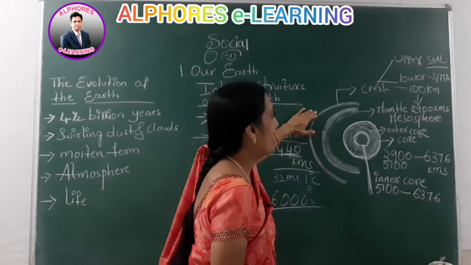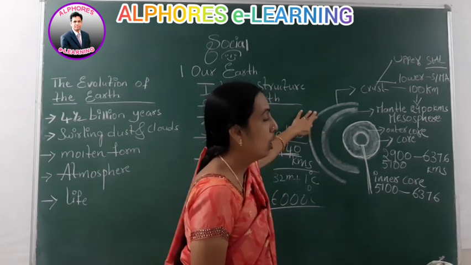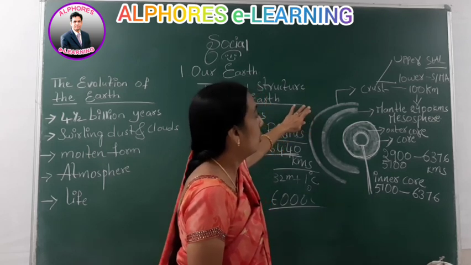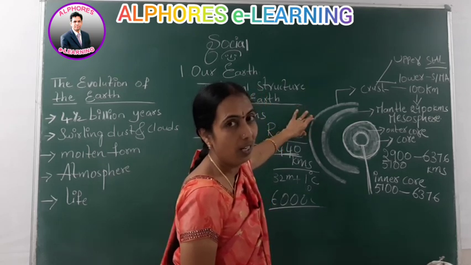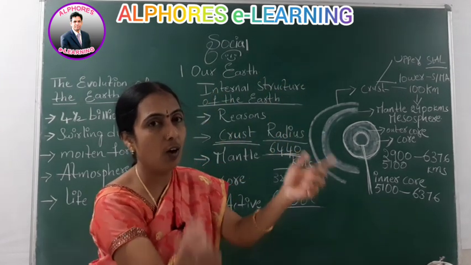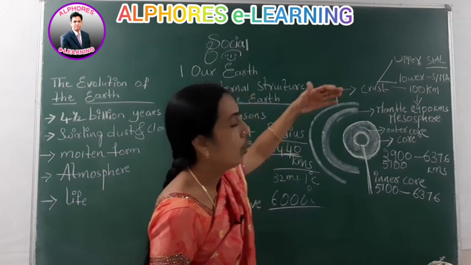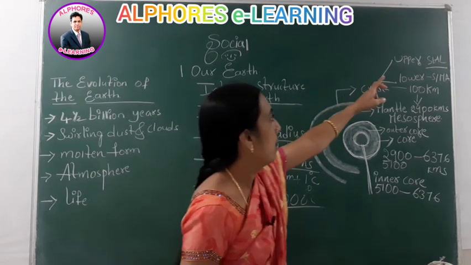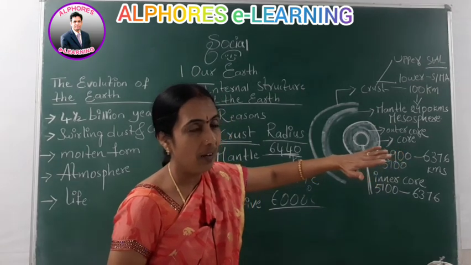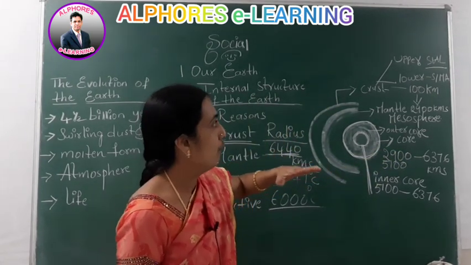Crust is the topmost layer of the earth's surface. It extends up to a depth of 100 kilometers. When the earth was in molten form, it was boiling out, the lighter particles formed a layer and the crust was formed. It is divided into an upper layer and a lower layer. Upper layer means the continents on which we are living. Lower layer means the subsurface of the oceanic floor.